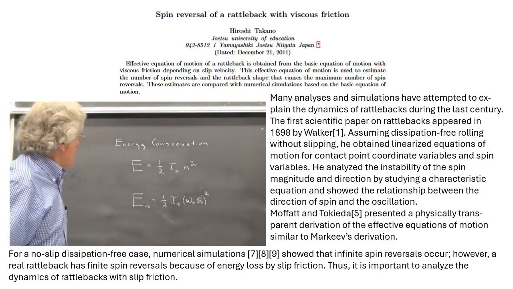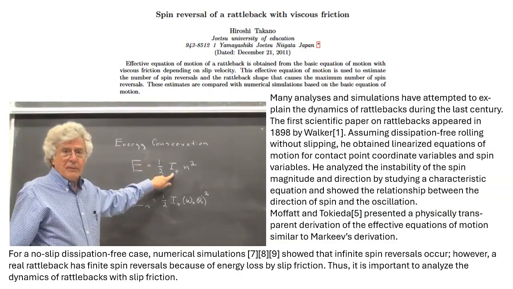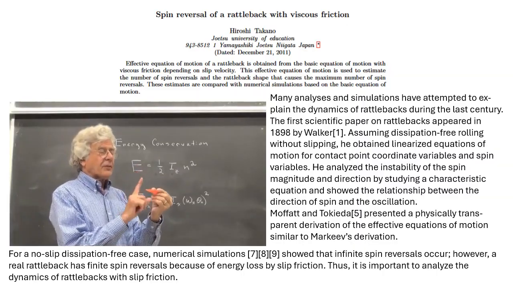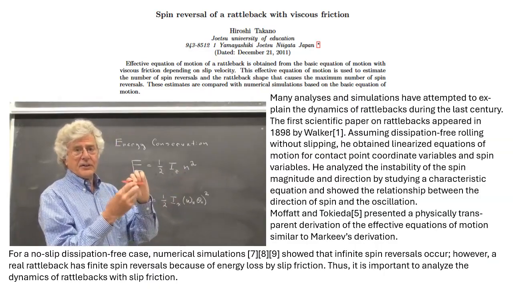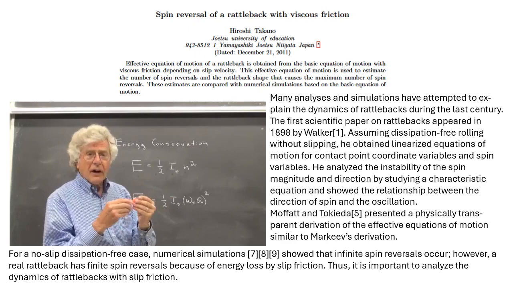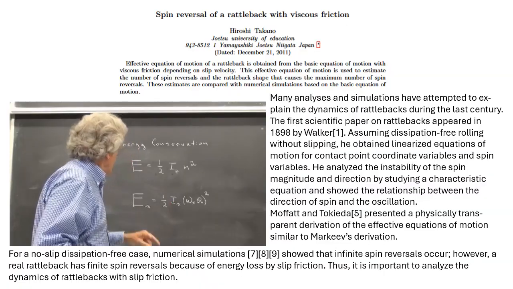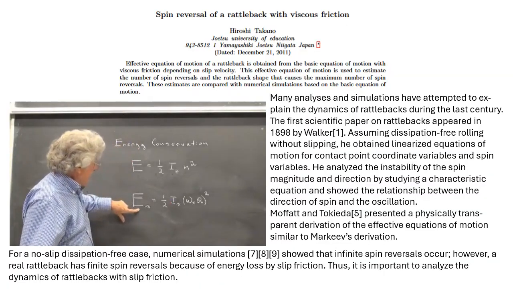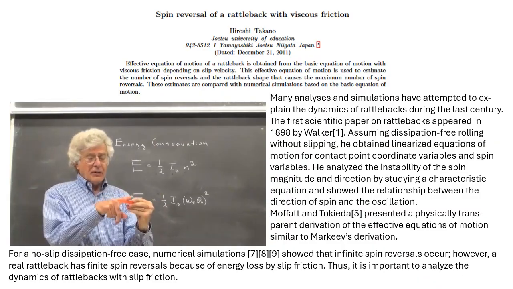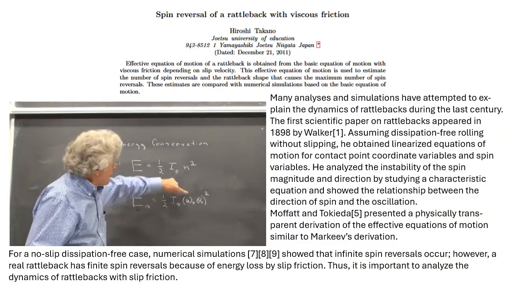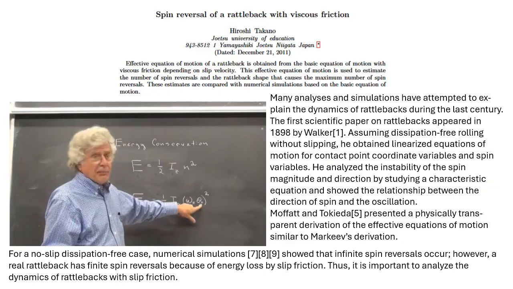The initial amount of energy in the rattleback is given by this, 1/2 I_z n squared. This is the moment of inertia about the vertical axis, about this axis, and n represents the angular velocity that it initially has. Now, as the oscillation grows, that is the rotation about this short axis, that takes up energy. The amount of energy it takes up is given here. It's 1/2 the moment of inertia now about this axis, times the angular frequency for the rocking motion, times the amplitude of that motion.